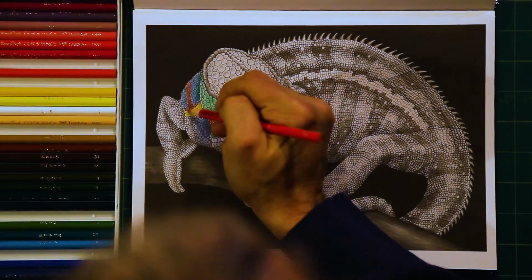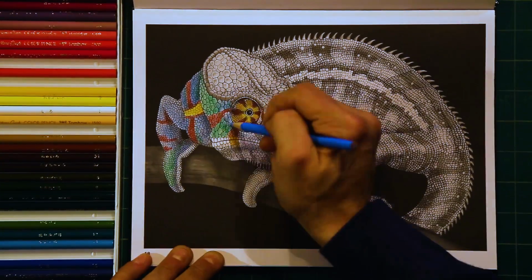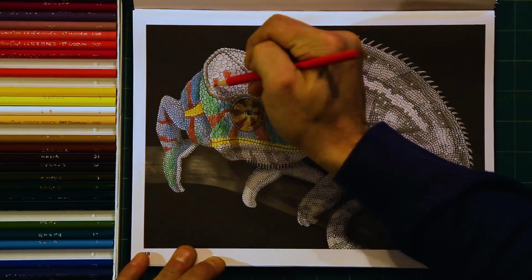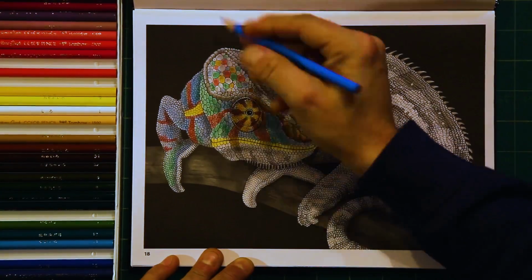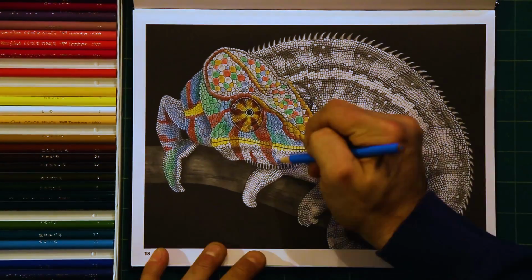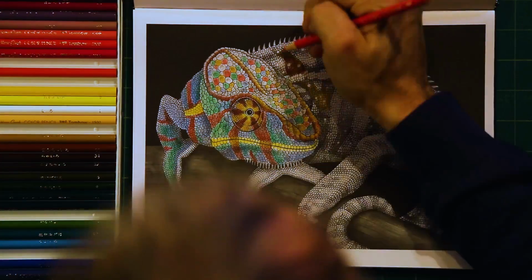I just start by laying down large sections of color, very roughly, not worrying about staying within any lines, and you can see it just starts to flow over top of the grayscale black lines underneath. I start with the eye just because it's fun, gives the drawing a little personality as I go, but you can really start anywhere. And then you can see I'm just laying down little sections of color very roughly. It's just not hard at all.